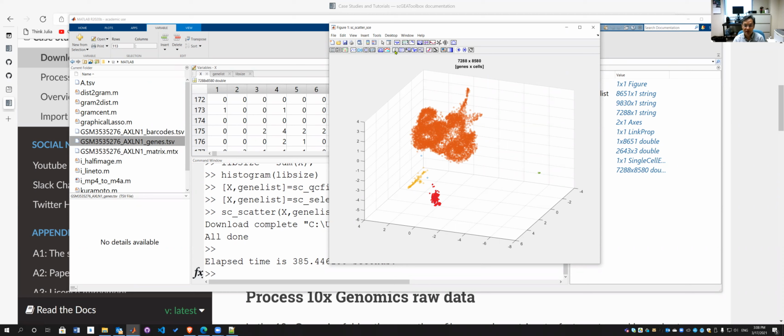So I'm going to just click this button. So label the cell type of brushed cell. I say yes. And it asks me about the species. Do you have any idea this sample is from a human or from a mouse?